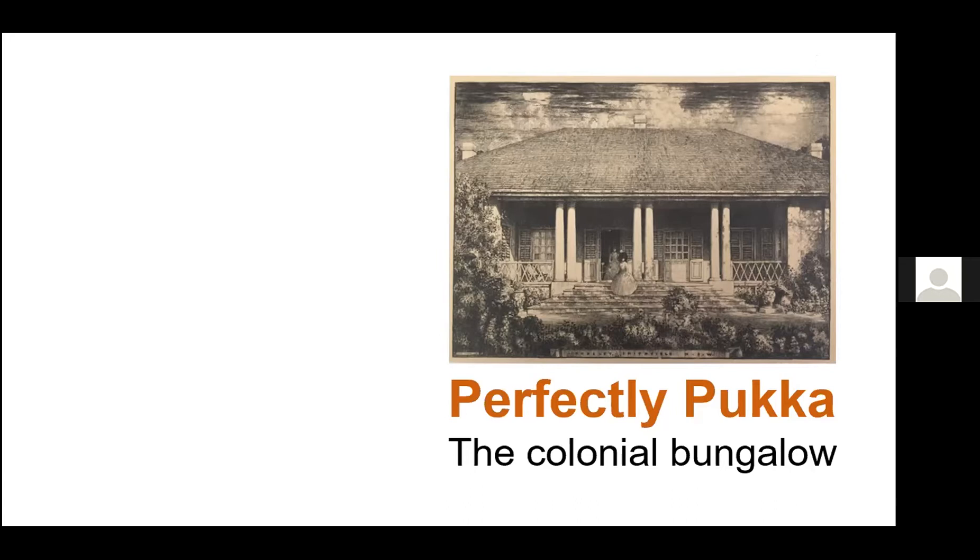Both the definition and origin of the colonial bungalow is not exactly straightforward. It encompasses both architectural and spatial concepts as well as a social context. While used freely by the British in India, it was not a term used commonly by colonists in New South Wales, where in the 1820s and 30s a new housing type was being developed. The similarity to the Indian bungalow, the architectural form that so characterized British housing in colonial India, is obvious, and as a consequence the name Indian or Anglo-Indian bungalow is often heard when describing houses such as Elizabeth Farm.